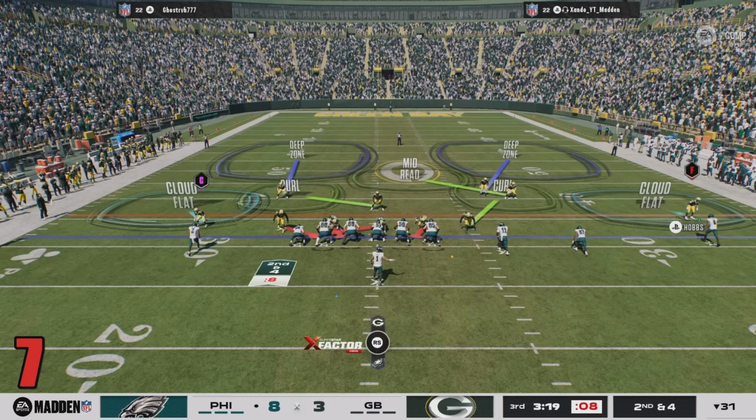And now he's going to throw the honey hole shot here. He's going to make a completion. And this is a prime example of why I believe that you need to user corners and safeties to make cover two play so much better. Because you're going to see how the computer plays this terribly, right? So he's going to run just a fade right up to the honey hole shot there, right? And he's going to go to the flat. And I want you to watch how the computer plays this.